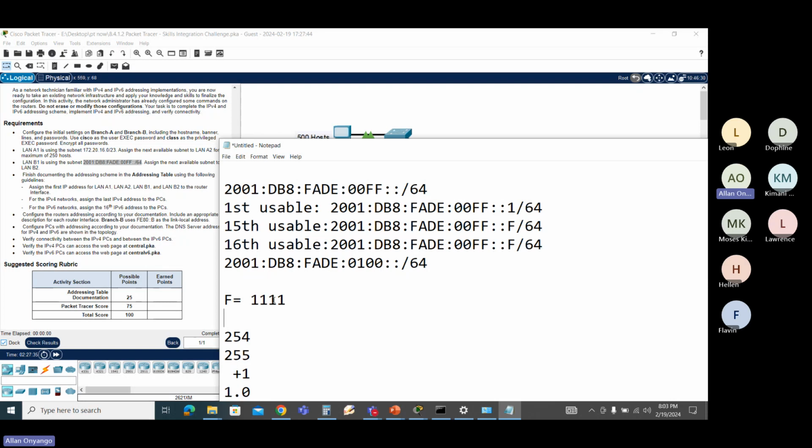So if F plus one is zero, carry one, this is what will happen. And check it very keenly, because it's going to be confusing at the end. It's the last thing we are doing and then we go home. It's already 8 o'clock. So if F, we want to get the 16th bit here. And what is this double colon, by the way? They're zeros, isn't it? So check how many parts do we have here? How many hextets? First, second, third hextet, and we have the fourth hextet. And you know that F is another hextet, isn't it? So we have four plus the F, which represents another one. In fact, that F, can you write the F in full, by the way?